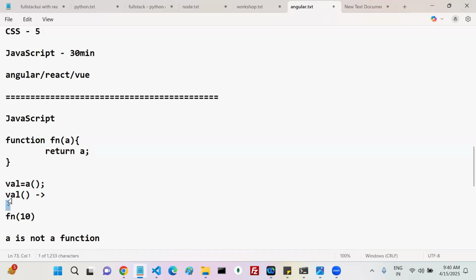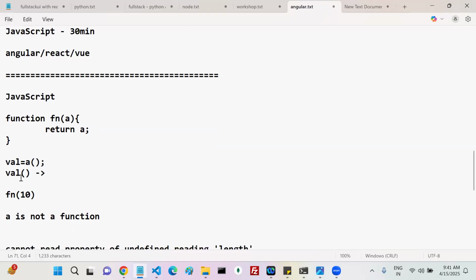Okay, now tell me this syntax in any programming language. If you see the syntax, this is calling a function. In any programming language, this statement is calling a function. So your calling means the val should be a function. But here the received value is what? Undefined. Is undefined a function? No, right? That's the error you can get.